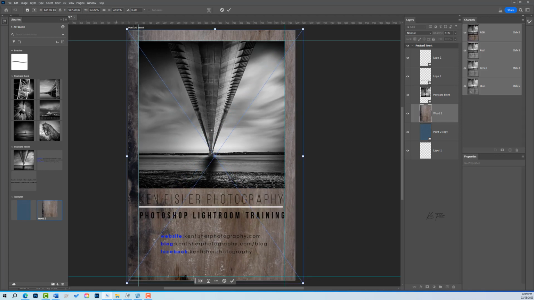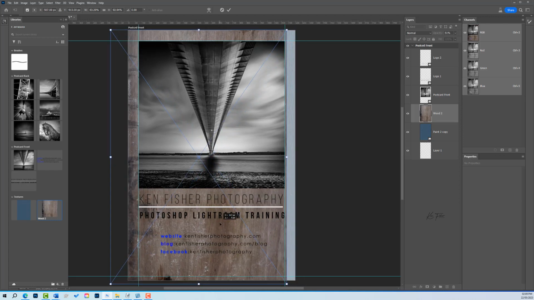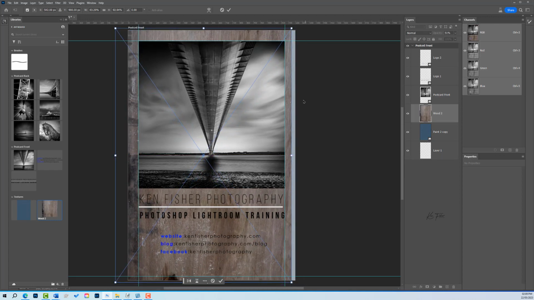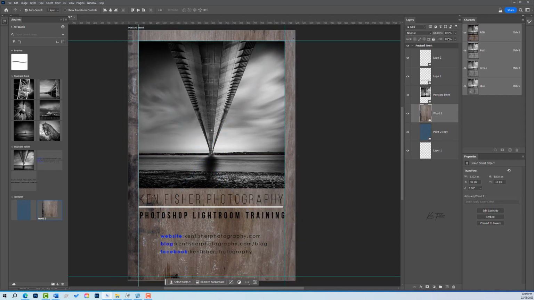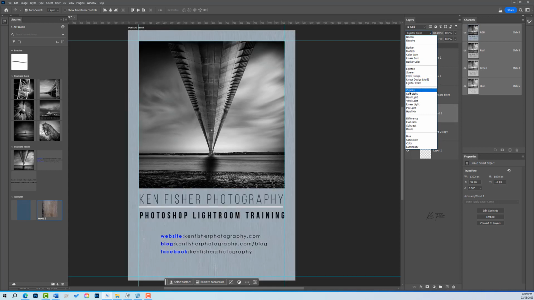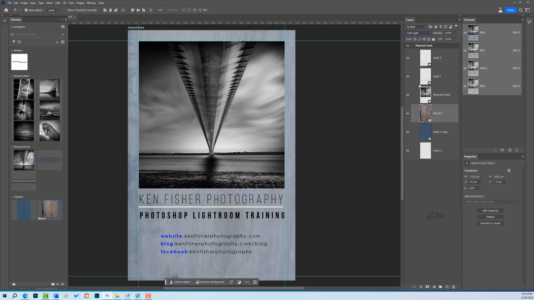There's quite a lot of grunginess on that side, so let's just take a little bit of that off, and then we'll just make this a little bit wider to fit. That's okay. And then I'm above the blue layer, so let's try, shall we try a blend mode? Let's try overlay, soft light. Soft light just gives us a little bit of that texture showing through. Yeah, I quite like that. I think I'll leave that as it is, and that's my first page. All done. So that's my postcard front, all finished and completed.